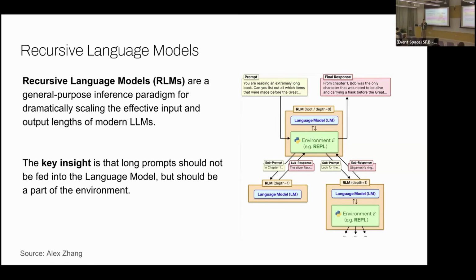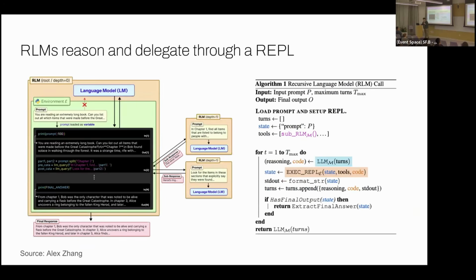And so that's the motivation that leads us to RLMs. RLMs are a general inference time strategy for improving the ability of language models to reason across long contexts. The key insight here is that we actually want to take what a user says and add that as part of the environment. So if you have a book that you are trying to work with in some way, you want to summarize it, the language model should be able to do things to that book. It shouldn't have the entirety of the book in its context.